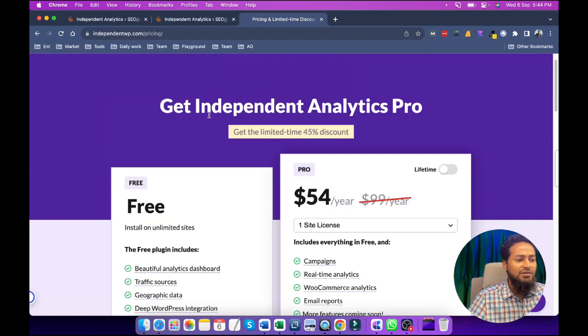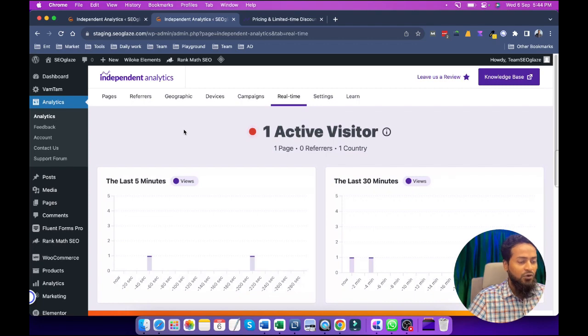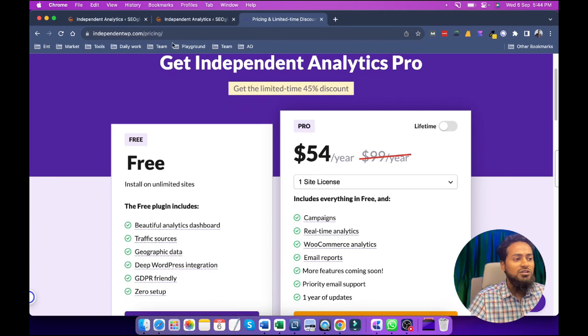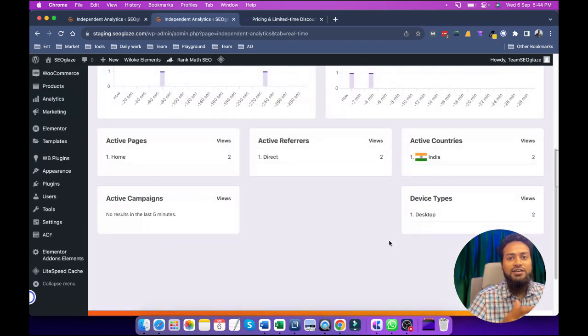But most of the time the free version will also work, right? So if you start your local business or any type of online websites, then you can start with this free version. And the most important thing is that this plugin will not decrease your website loading speed, right? We have already tested, and this is why I'm going to share this, right?